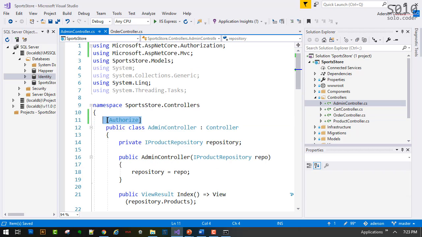So again, I can lock down at an action level, or I can lock down an entire controller here. Okay? Next steps that we're going to do, we're going to be creating our login interface, where we will be able to type in username and passwords, and now we're going to be able to see those lockdown controllers, the lockdown actions as well. Okay? Let's go for 5 minutes, quick 5 minutes, and we come back, we will deal with that.